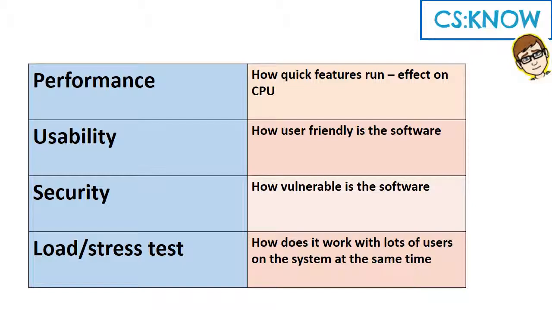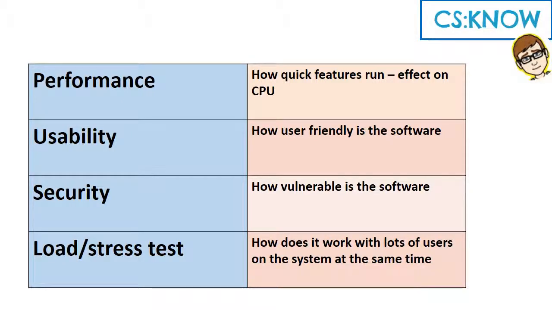Security is how vulnerable the software is. So we might try and do some white hat hacking where you're trying to break in to see if any errors happen. Okay, because if your software isn't secure, you need to know that. And Facebook actually apparently run a competition every month where they try and break in and test out the security because it needs to be secure.